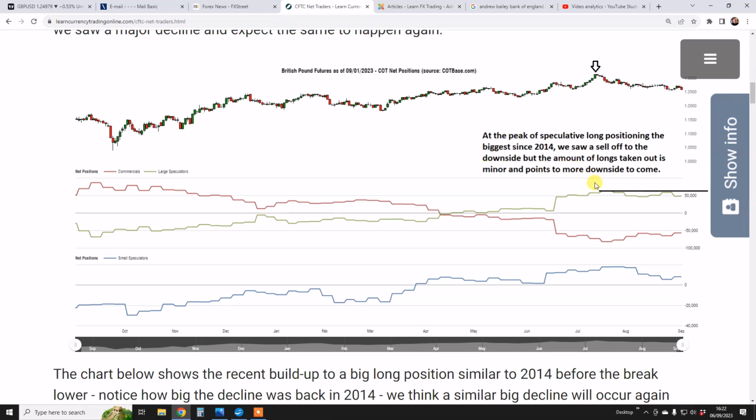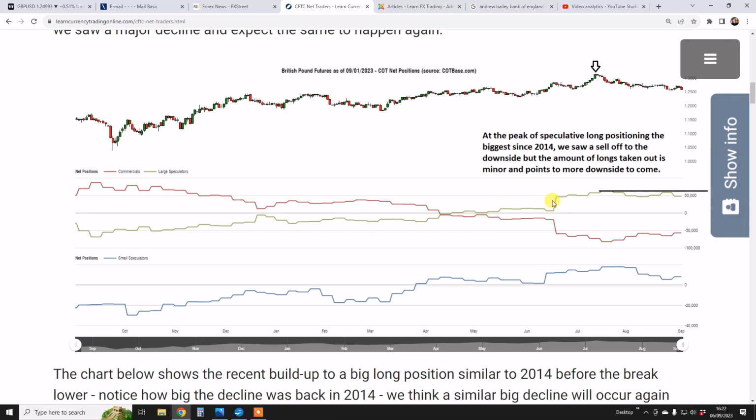Now what you see is the big speculative position, the biggest since 2014, is here where my cursor is. Obviously we double top and we come down. This chart is from the weekend. Obviously there's been a bit more downside. What's interesting though is how they performed in the downtrend. They drop off their longs a little bit, but they really remain elevated in historical terms. Then the week before last they built up almost to this extreme, and then they dropped off a little bit last week. Commercials mirror them in the opposite direction.